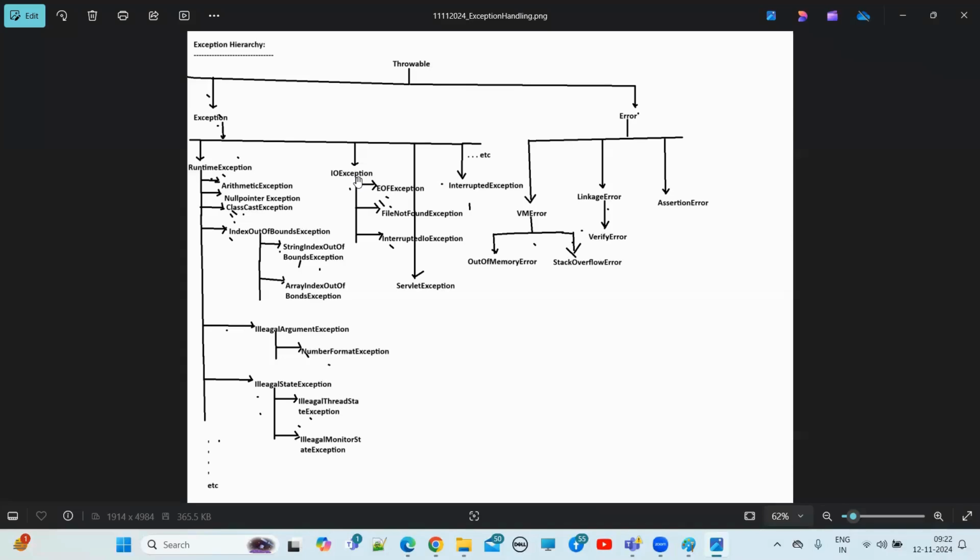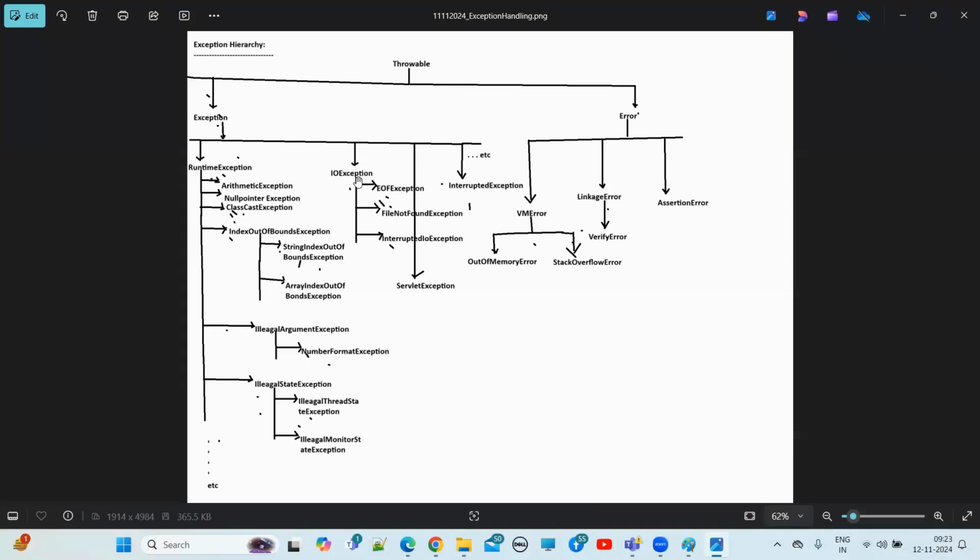We can say an exception is a fully checked exception if all its child classes are also checked, then only we can say that exception is fully checked. Please listen carefully, guys, to what I'm saying here. An exception is said to be fully checked exception if and only if all its child classes are also checked exceptions. A checked exception is said to be fully checked if and only if all its child classes are also checked.